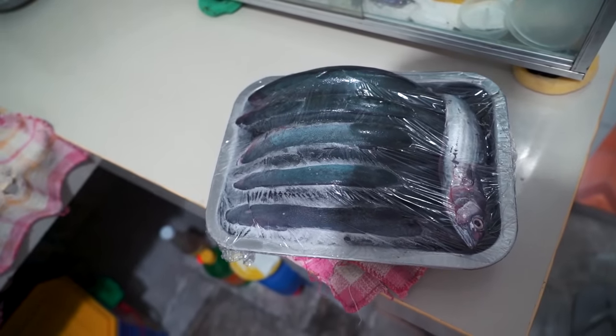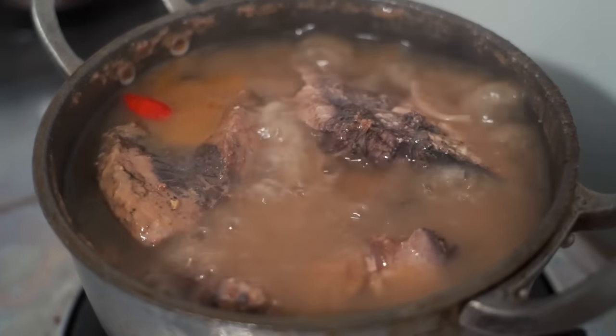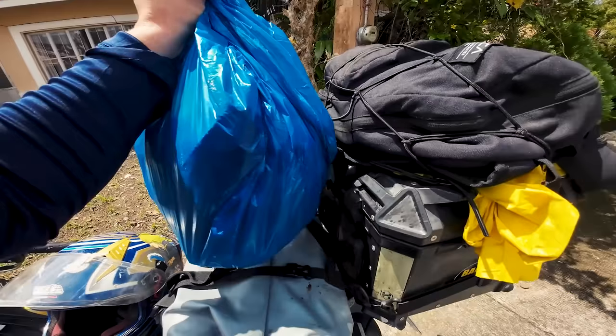Wow. Fish cooked at home is often the best of all, though. This is marasugi. We got some tuna before I went on the boat. The other tuna is part of the harvest. So, the fish might be small, yes, but it's 12 tons of it that came in on the carrier that I came in on. It's a lot of fish. It's gonna be awesome. And I took some home too. Never forget pasalubong. I need to wash this bag because fresh fish has gone all over it.